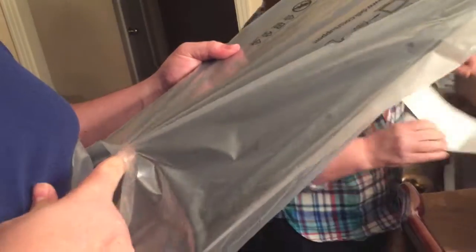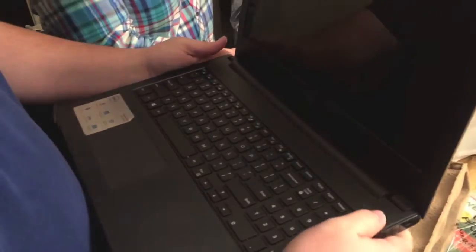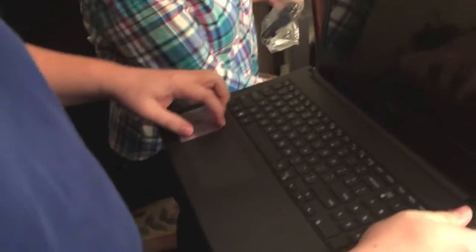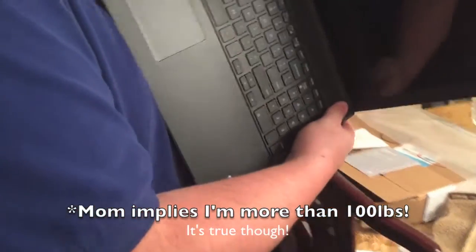We're unboxing mommy's new computer. Let's make sure this one's not broken — the last time we bought her one, the guy at Best Buy told me I had sat on it and refused to take it back. All 100 pounds of you sat on it and broke it. I'm like, sir, I would not sit on a computer. That's so mean, that's cold.